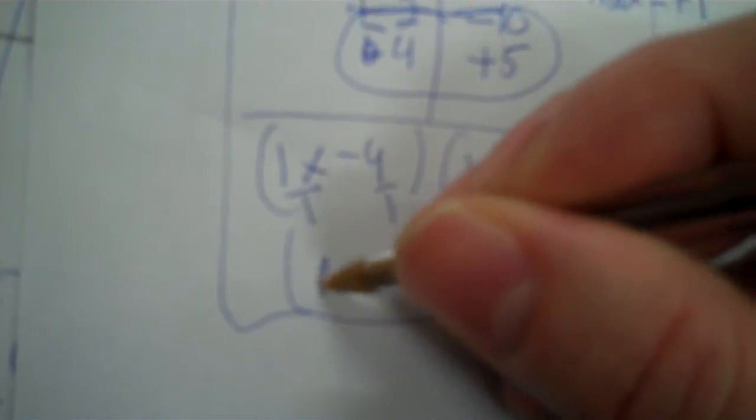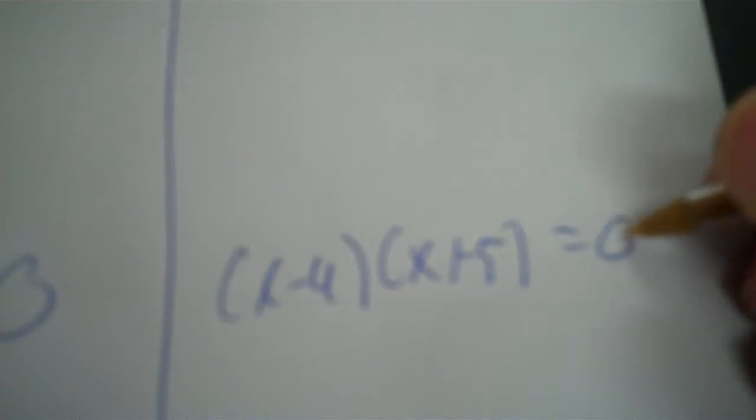So minus 4 plus 5, and then x, 1, 1. Now 1 and 4 are only going to be in row 1, so it'll stay 1x minus 4. You can take the 1 off. 1 and 5 are only in the row, so you take the 1x plus 5, you take the 1 off. So we didn't do a GCF, so I just lined the x minus 4 with my x plus 5 equals 0. F1, F2.